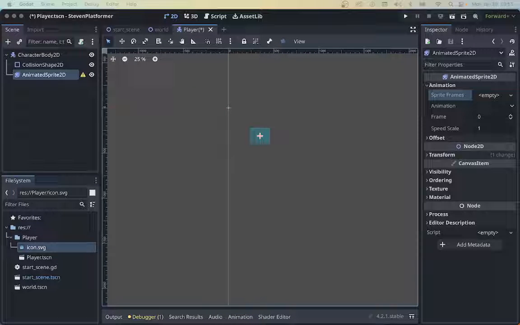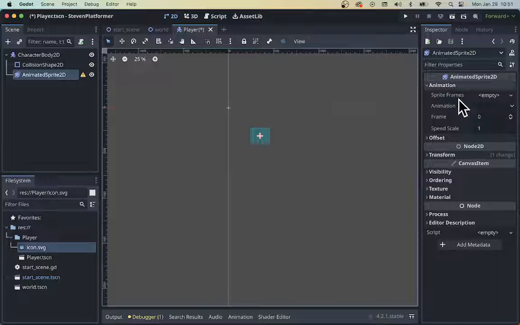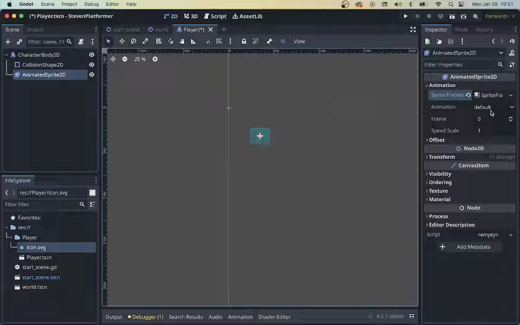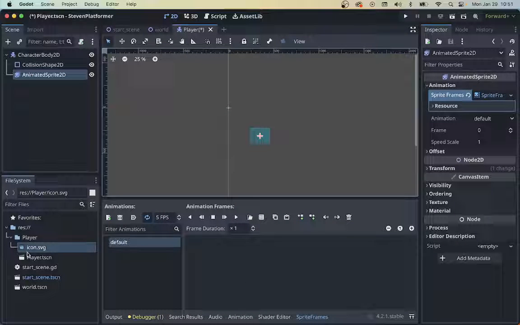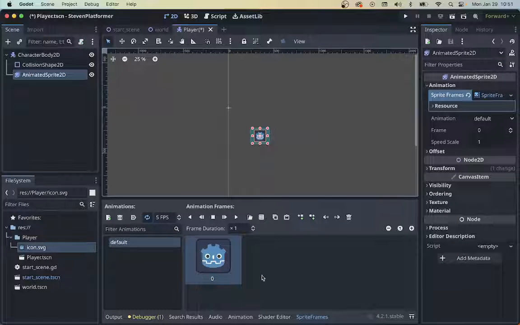Okay, so that was just a weird glitch. I didn't have my inspector stuff over here. I had to click into collision and then back into animated sprite 2D, and now I've got it. So for my sprite frames here, we're just going to click new sprite frames, and that error message goes away. And if I click on this right here, I've got stuff. We're just going to have a default. We'll drag this in, and now it looks like a thing.